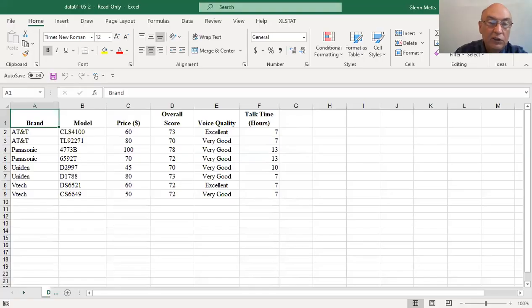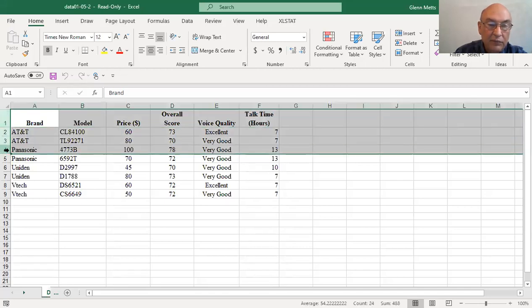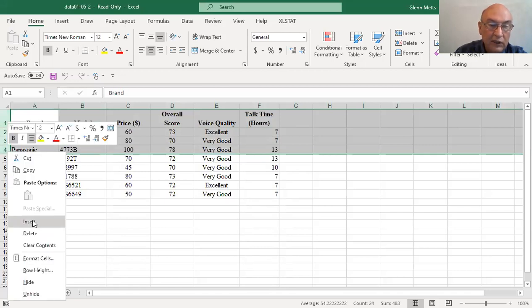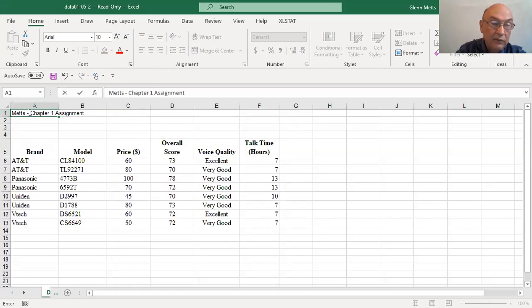Well, the first thing I want to do on this Excel spreadsheet is put it in the right format before I save it. So I'm going to insert a few rows here by painting the row columns, right click, hit insert. Now I got some rows to work with at the top. I'm going to put it in the right format that I ask for these assignments. I put my last name. I'm going to put chapter 1 assignment. Okay. And then under here, I'm going to put problem 1. Okay, because this is the first tab. Down here at the bottom of the spreadsheet, I noticed that it didn't open up all the way, right?